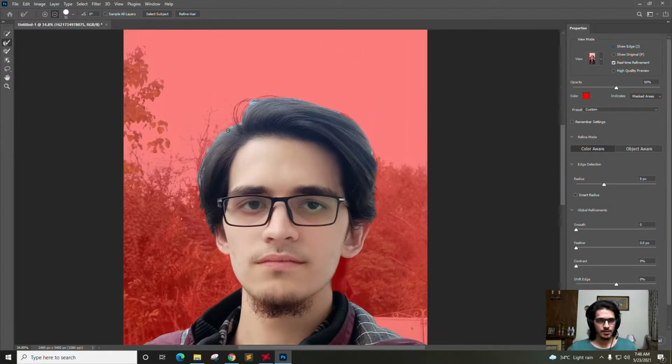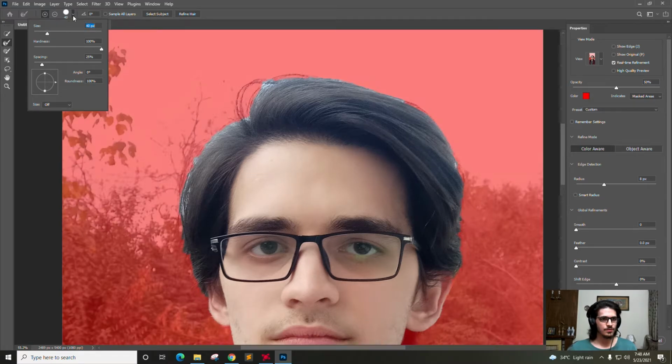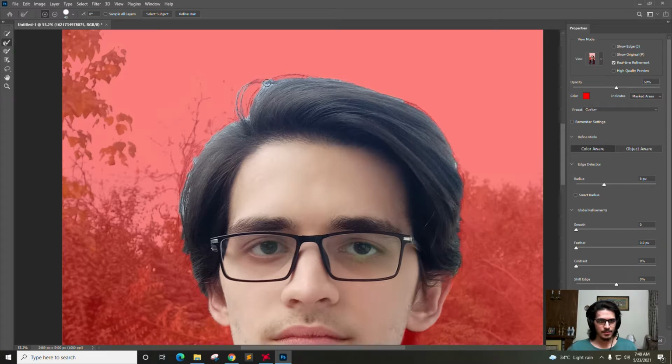Let me just increase its size to 40, I guess. And you know what, I'm just gonna select this, right? So okay, you can be a bit inaccurate over here as well. You don't have to be 100% accurate. As you can see, it adjusts itself, it won't select the background with it. So let me just get this bit of it done too. It won't select the red background or whatever the actual background is, right?